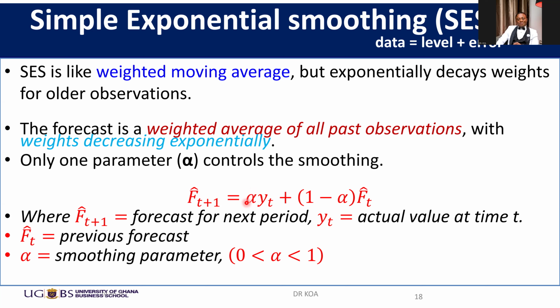If you look at it, once you know the value of the smoothing parameter, you can multiply that by the current or actual value, okay, and then add a marginal effect of the forecast value to it, and then that will give you the next period forecast. Let's take an example. I asked the question here that alpha is closer to 1, and when it is closer to 1, it means that more weight is being given to recent data.